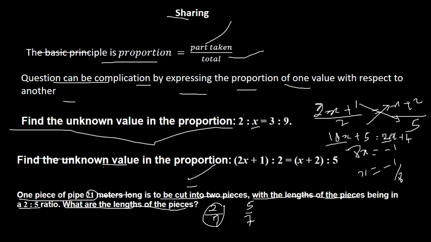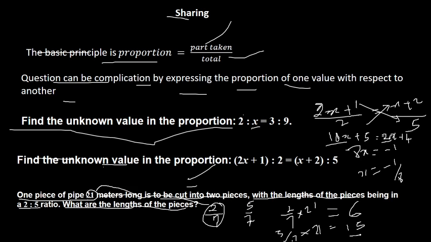So what are we now saying? The proportion of this out of the total is 2/7 multiplied by 21. This answer is equal to 6. The first one is 6. 5/7 multiplied by 21 is equal to 15. So 6 plus 15 is equal to 21. That is to say, the one that is of 2 will take a length of 6 meters, while the one that is of 5 will take a length of 15 meters.